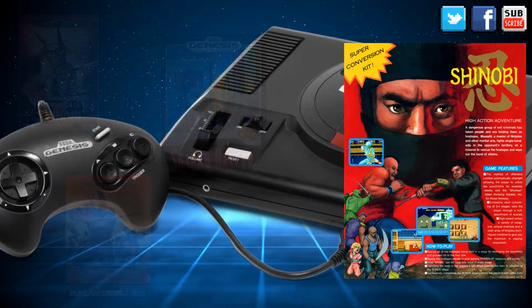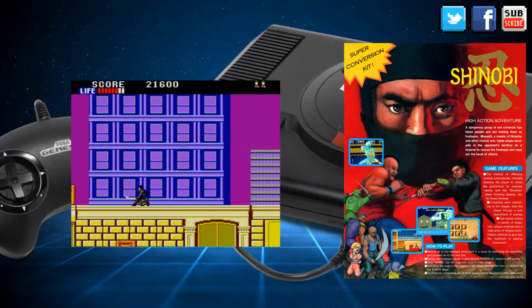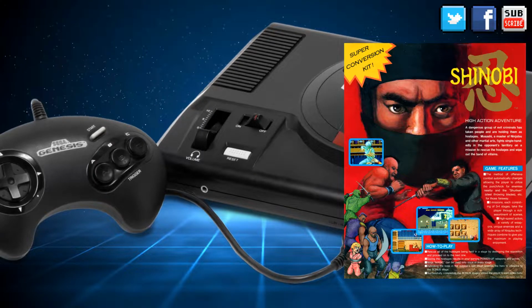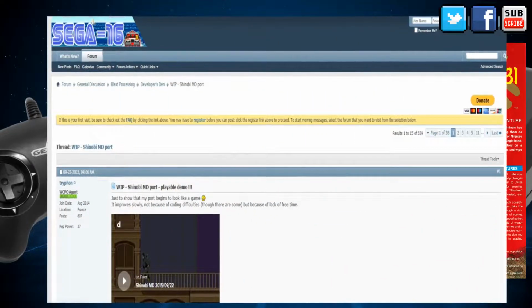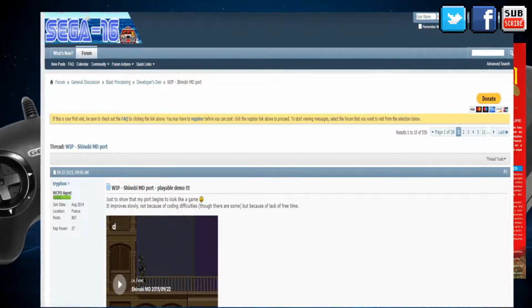Well, we got a Master System port or conversion of Shinobi Arcade, but it was a bit cut down in terms of graphical and audio presentation, and I strongly believe that the Mega Drive Genesis could do justice to this awesome original Shinobi game. And the community never sleeps, and a developer called Tryphon started working from scratch on a conversion of arcade Shinobi to the Mega Drive.